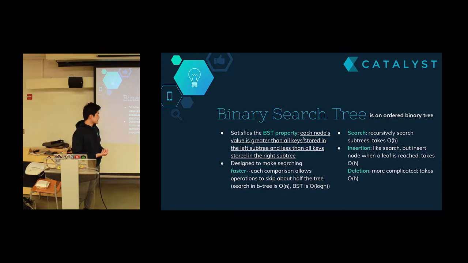Some things that you may or may not need to know, but I would say are very important, are the things on the right, which are how to do search, how to do insertion, and how to delete things. We won't be doing any problems that involve deletion, but if you have time after class or in your preparation for your next interview, you might want to look into that if you know there's a high chance of trees coming out. Search, I would say, is really straightforward if you need to do it recursively or if you're allowed to do it recursively. But an iterative implementation of search may not be as easy as it may seem. For medium level and above questions, you often find yourself using iterative approaches because most of the time an iterative approach has better runtime.